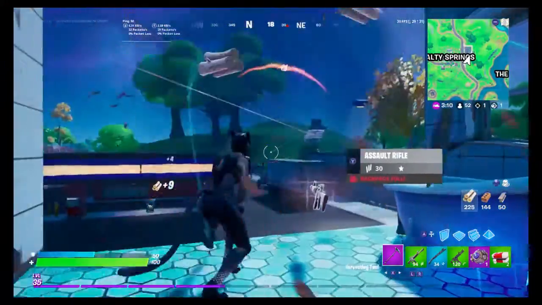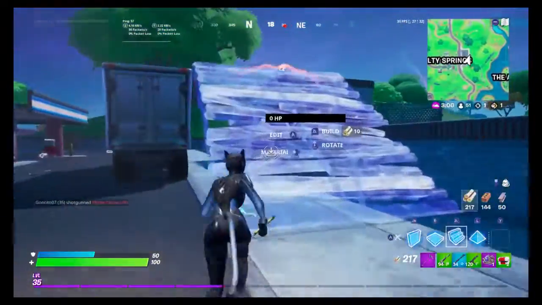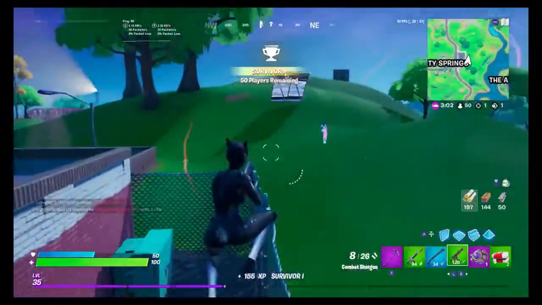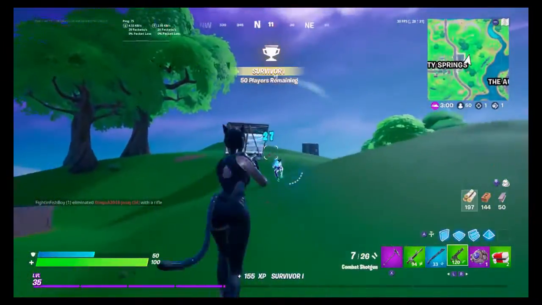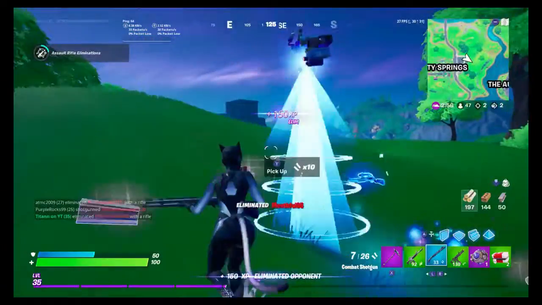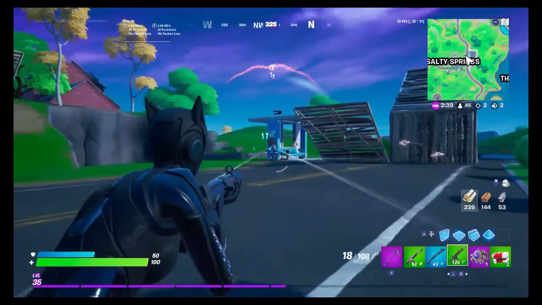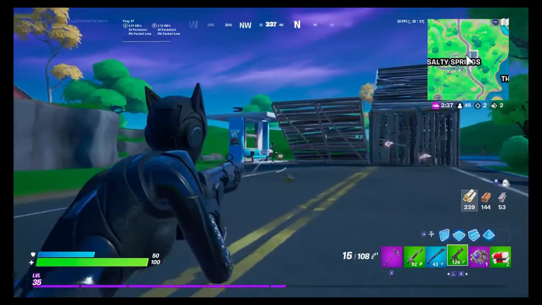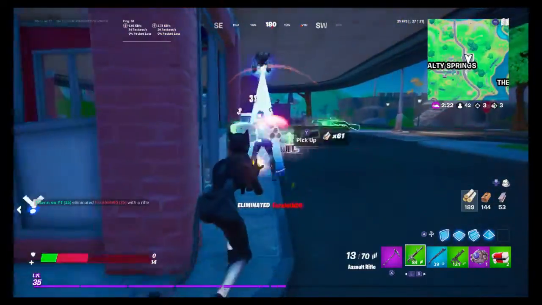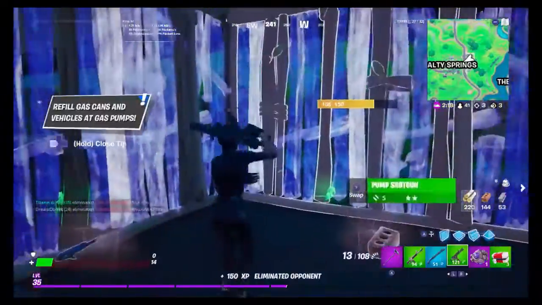How do they see from that far? Isn't that supposed to be an AI? How do they see from that far? Man, it's got cat vision. Like, Jesus Christ. Tag, tag, tag. Dang. I actually died to this kid. Oh. That was close. I'm not even gonna lie.